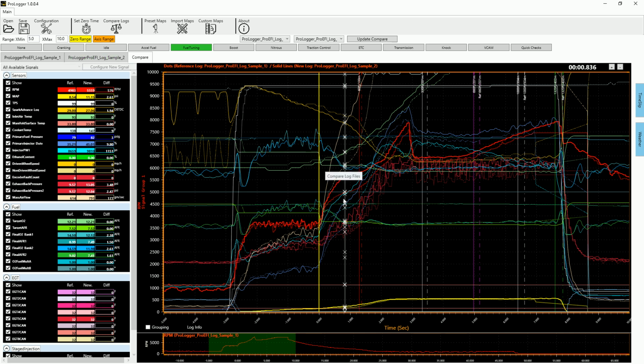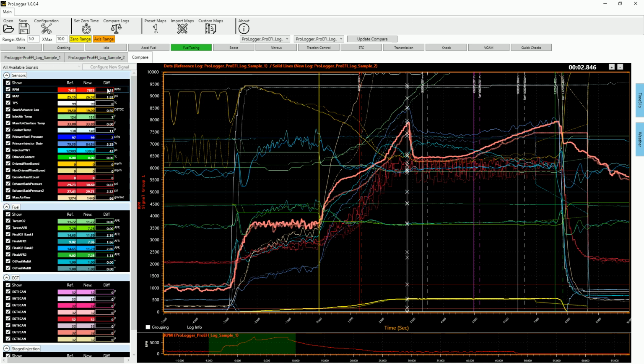Obviously it liked it, and that's what we determined from the previous run, that we needed to hit it with more power here based on the acceleration G's that we were looking at. So by overlaying these two logs, you can really see where you gained and where you hurt. At any one time, you put the cursor in a spot, it's going to show you the difference in this column, what the reference file was at and what you're at now.